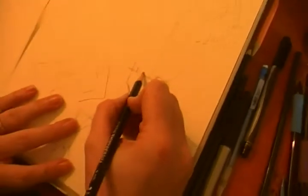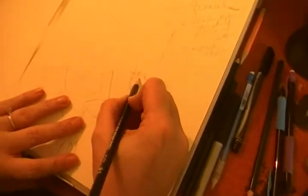Okay? And for the eyes, for an adolescent, I don't want those great big circles. And I just small them down a little bit. Okay? But it's basically the same thing. And for an adult, of course, you're just going to elongate it even more. But we'll go into that in another lesson.